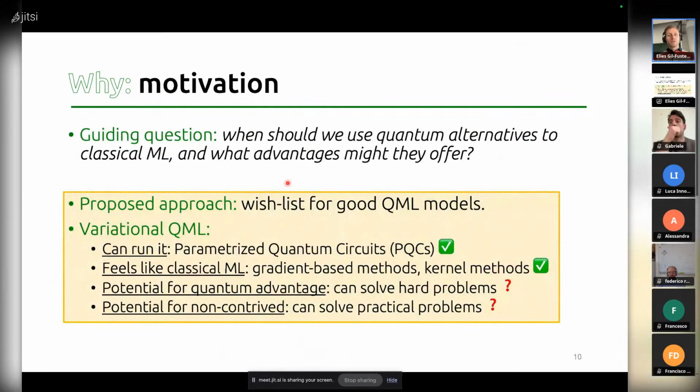Now, back to the guiding question that I mentioned earlier and to our wish list for good quantum machine learning models, we see that as I presented this variational quantum machine learning, we check the first two directly, because these quantum circuits we can set up to ensure that we can run them and they're not too big. And it's been proposed several times how to perform different machine learning techniques using these quantum circuits. So the thing that we have to show next is that indeed these variational quantum models can solve hard problems, and whether or not they can also solve natural looking problems. And here there's a very small asterisk that the papers I mentioned earlier that showed proofs of quantum advantage sometimes had more to do with kernel methods and less with gradient-based methods, because we'll be having an emphasis on the gradient-based methods part of the story.